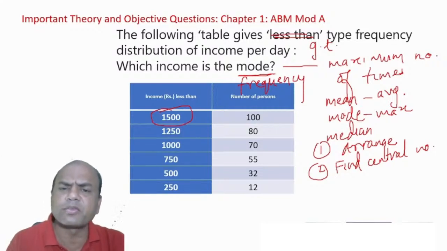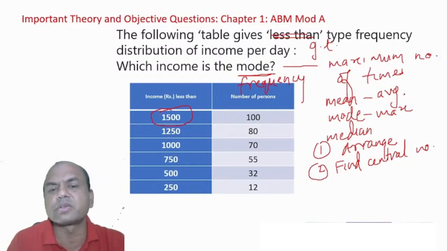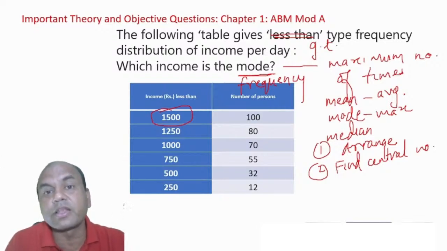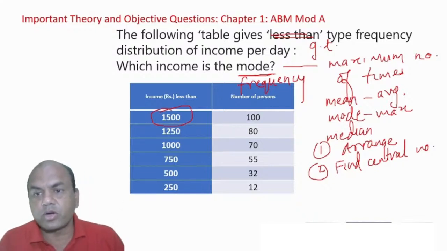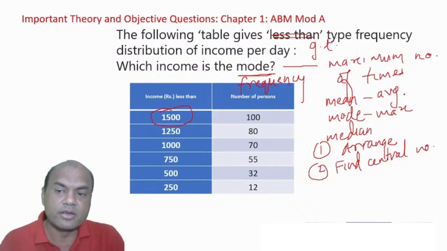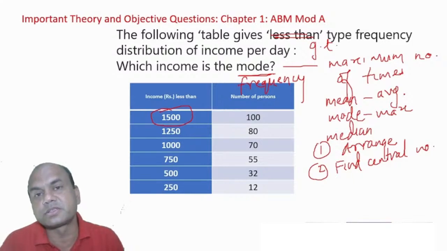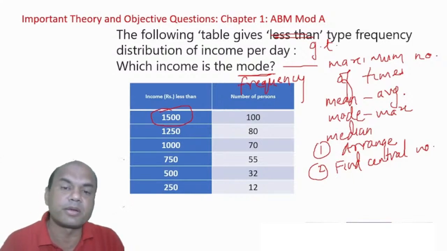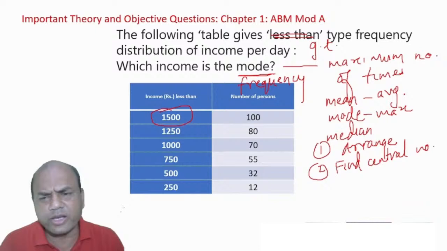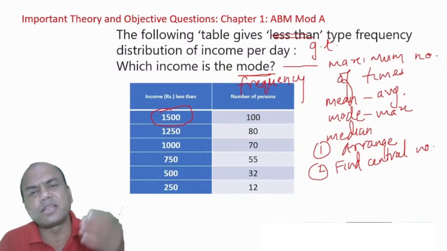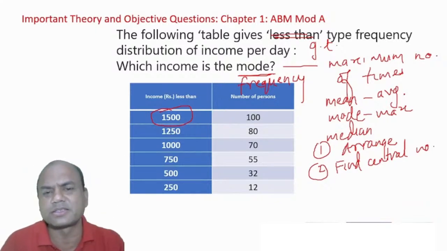I gave you this because the question here is only on mode. But you must understand that if the exam question is on mean, mode or median, anything, you must be able to answer it. Mean is average, mode is max, and median is arrange the numbers first and then find a central number. There are various methods to this that I'll explain in some other video. But the logical part is this.